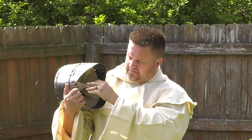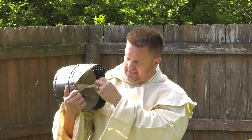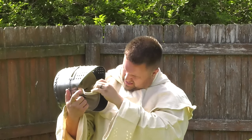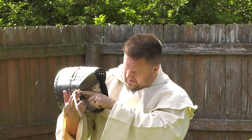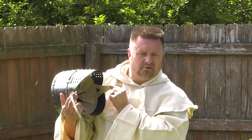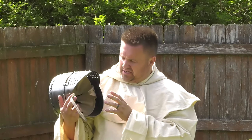The buckle system is very much like the gambesons that they make. The stitching on their leather work is very, very good. There are no missing stitches and that will last a really long time. The one thing you want to make sure you do is if you're sweating inside this — it's a leather product — you want to clean it out, dry it out, air it out.